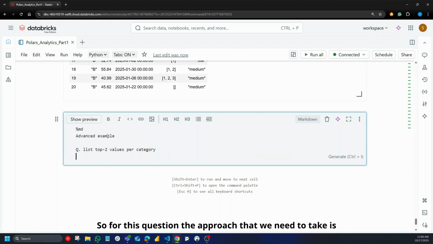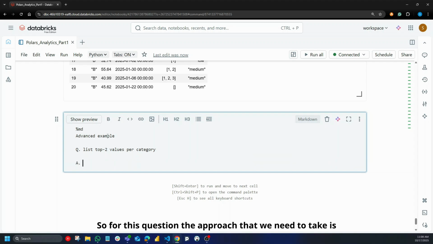Okay, so for this question the approach we need to take is to use, of course, rank, and we have already seen the window function using over, and the partition is going to be category because we are going to find the top 2 values by category.